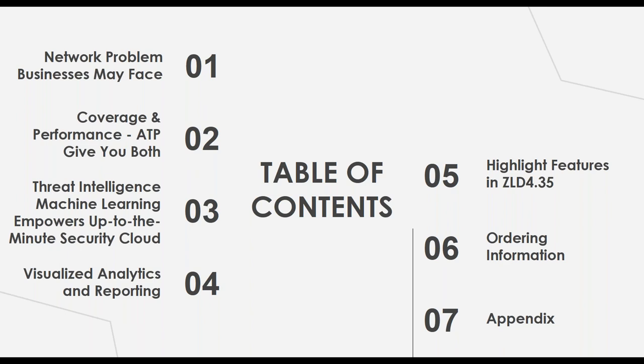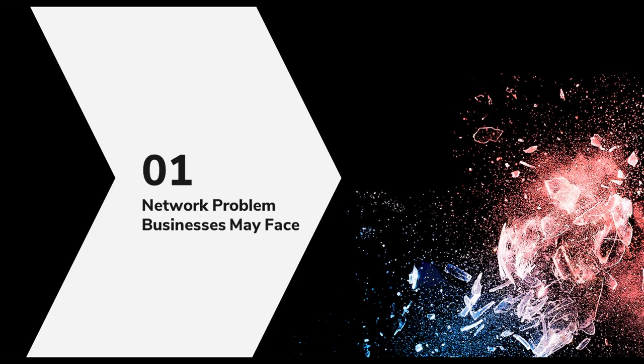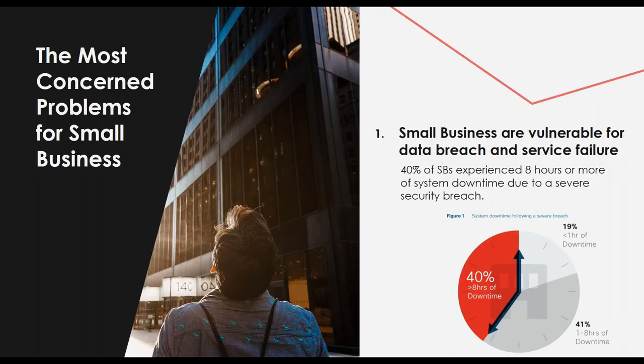So let's get going. What are the main problems that we see businesses facing today? A lot of small businesses are very vulnerable to network security issues and security breaches. They don't have full-time IT support staff. They can suffer substantially if they get internet security threats, such as viruses or bots breaking out, and it can cause them a substantial amount of downtime. There are figures from various benchmark studies that show what a hit the business can take. In this instance, you're talking about 40% downtime for any sort of security issue that's been infected.